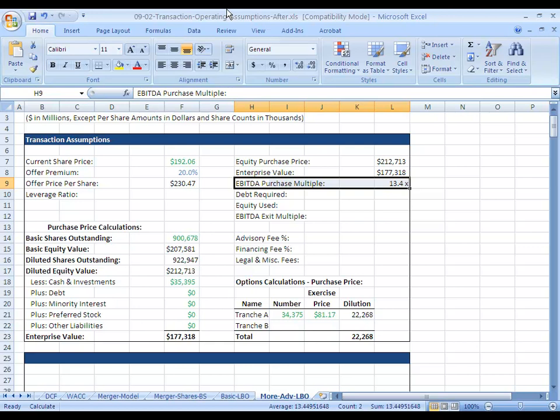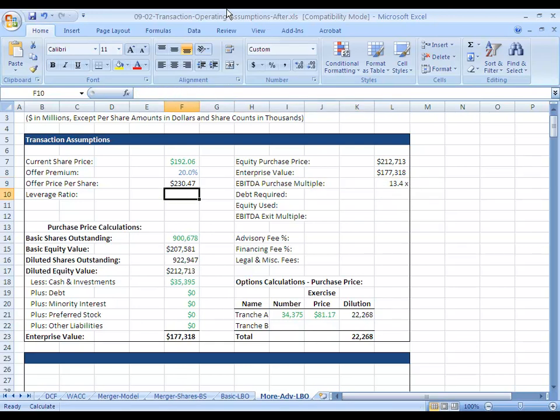And that's how you often hear private equity guys and investment bankers talking about LBOs. The terminology they use is turns of debt. So they might say, okay, so can we support 3 turns of debt, 4 turns of debt, and so on. And the turns of debt is really just referring to the leverage ratio. So in relation to EBITDA, how much debt can this company take on?